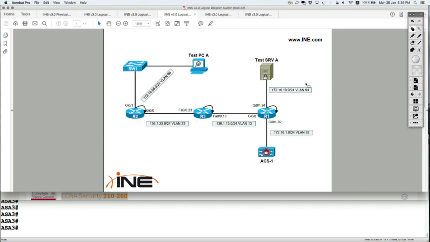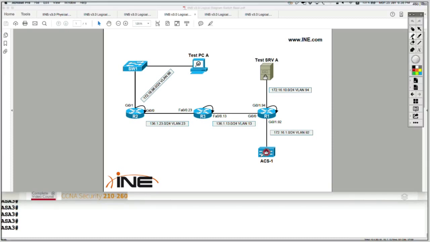Then you have the switch-based diagram, where I have purposely configured switch 1 at the layer 2 level, because we're going to speak about some specific layer 2 security topics, and I need to understand exactly how the test PC, which is in the same VLAN as router 2, speaks with it, which is via switch 1.